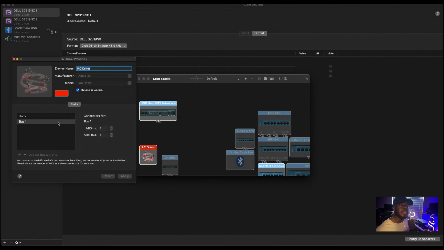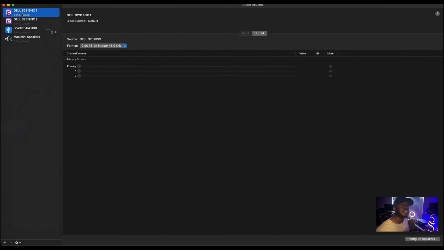And then we'll want to create a bus. If there's no bus here, go ahead and click the plus button and it'll create a bus for you. So we're going to click that, and then Bus 2 forms. Let's get rid of Bus 3. Bus 2 forms, and now you can actually rename your bus if you want to. So let's say you wanted to use your IAC driver for a bunch of different things, you could do that. For the sake of this video, I don't think we will, but you have the option to. Then we'll hit Apply, and then we'll X out of this, X out of this, X out of this.